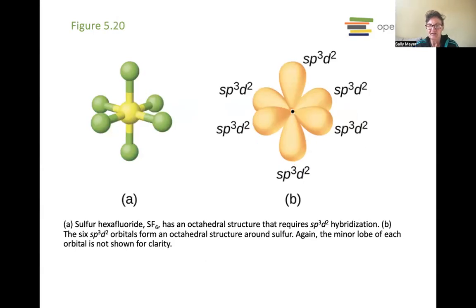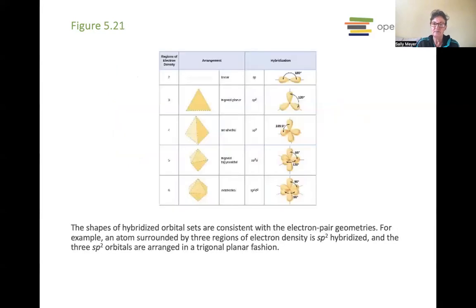And then sp3d2, the same thing. In VSEPR, what did I say? sp3d2. In this situation, you need regions for 6 pairs of electrons. And all the angles are going to be 90 degrees. So in B, it's showing you that each of those lobes is 90 degrees from the others. So you get that octahedral geometry. And that corresponds to sp3d2.